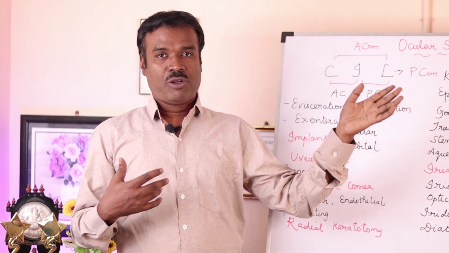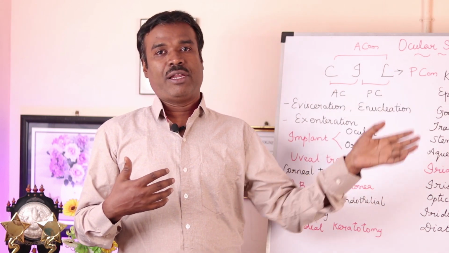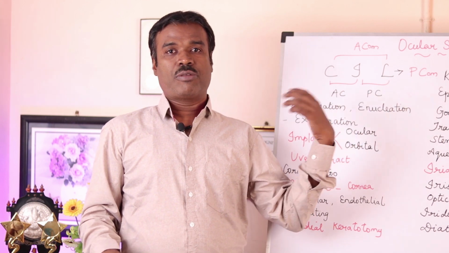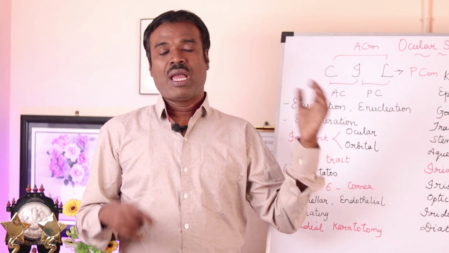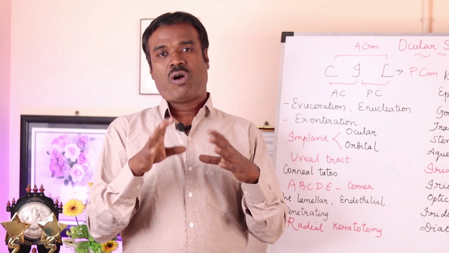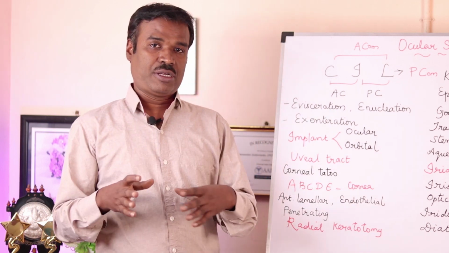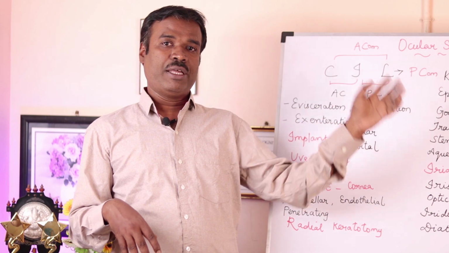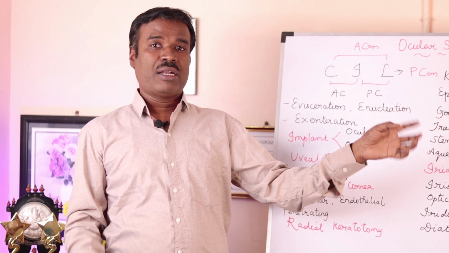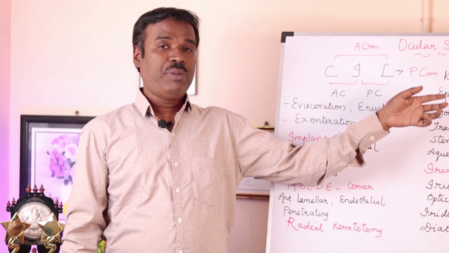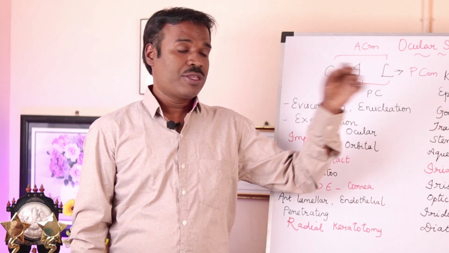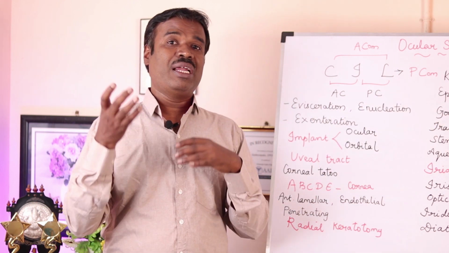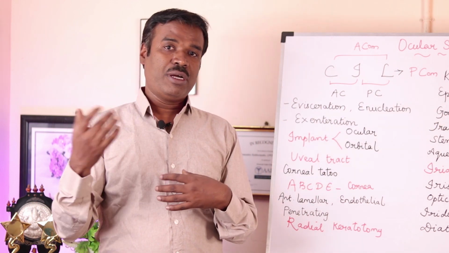Coming to epikeratoplasty, here it again involves the most anterior part of the cornea, and here they place a device called a corneal disc. So the corneal disc is being taken from a donor and placed on the cornea, and that qualifies as an epikeratoplasty. Whereas in keratophakia, the corneal lens is being placed from a donor.